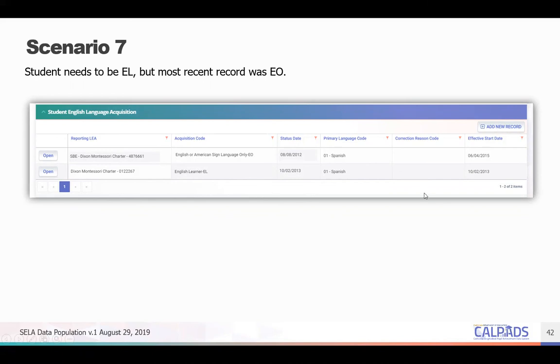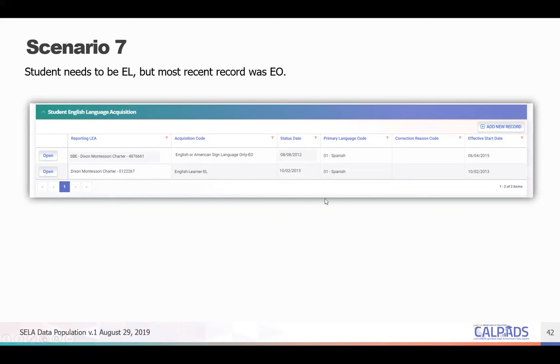there are instances wherein the original status date that you report has an effective start date that is later than the later ELA status date, or the supposedly most current status date.